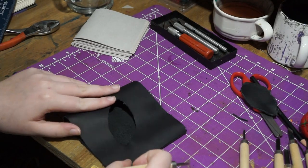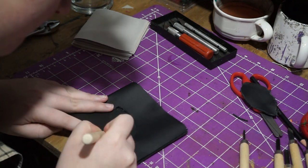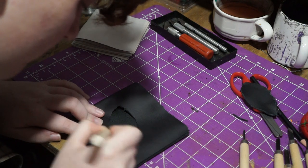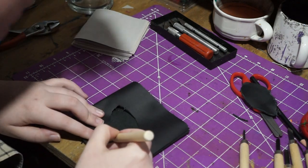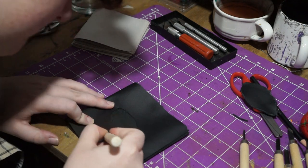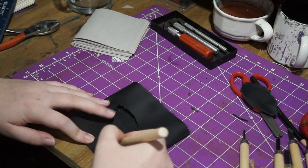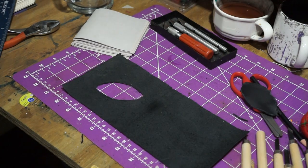I cut a hole in the leather too — we will understand why we're cutting a hole in it later. Right now I'm taking some carving tools and adding some scratches into my leather that you can't really see. Those will make sense eventually in an artistic manner — this is the cover of the book. I'm hoping they'll make sense eventually. Looking at my book now, I like these scratches, I think they're good.